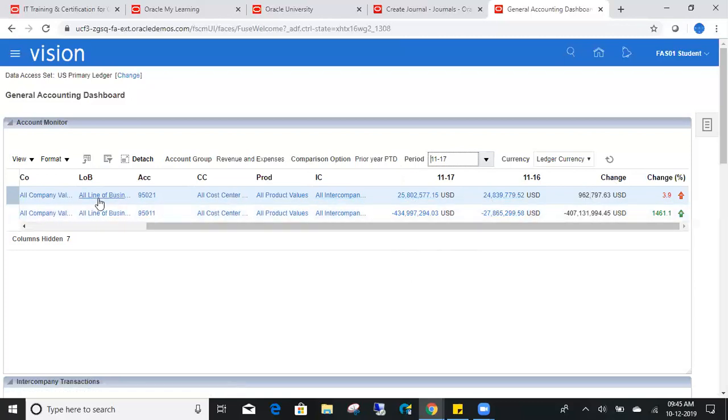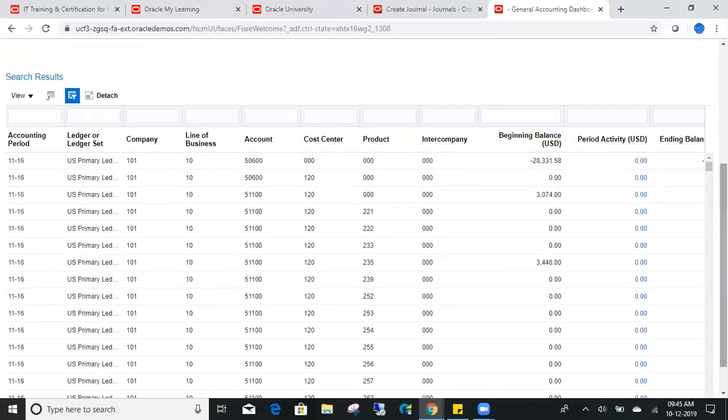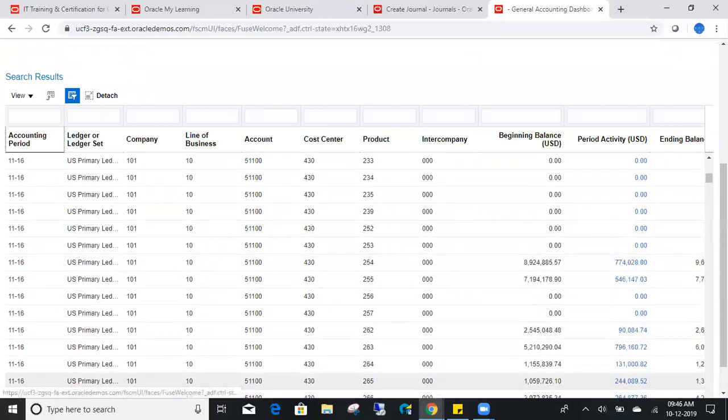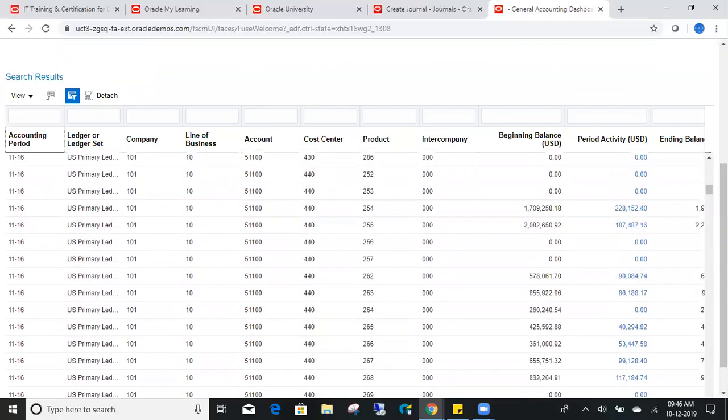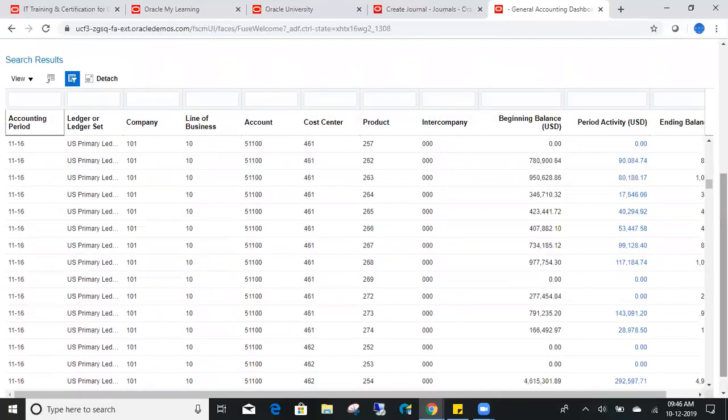Here we have two, one for revenue account and another one for expense. See here, you are able to see two different accounts, right? One for revenue, one for expense. If you want to drill down more, just click on that amount, so it will drill down. Finally it will go to your general ledger also. See, on drill down, it's giving the total values, how that total amount came there. So you got it. Still, if you want to drill down, you can click again, and it will go to your journal.